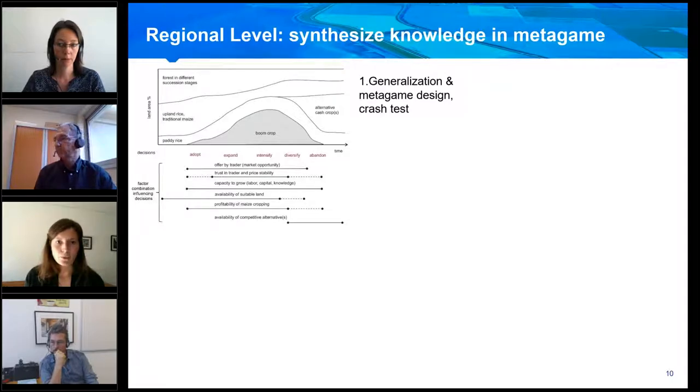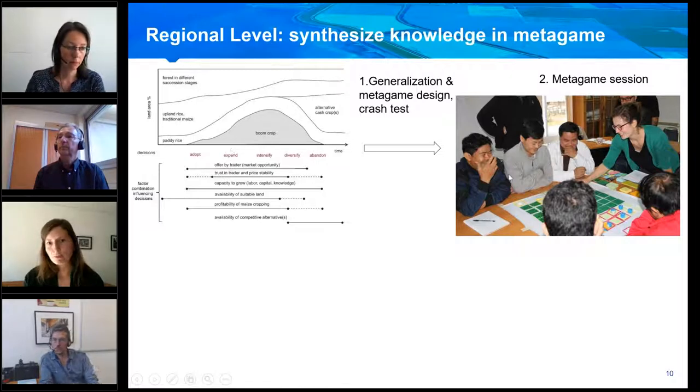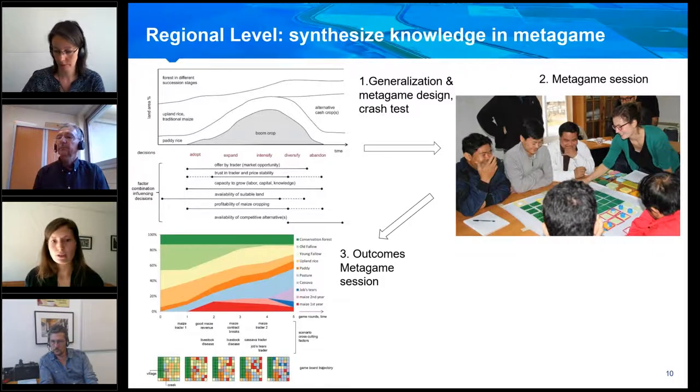These are more or less the underlying model for the design of the game, which we then played with not farmers, but agricultural experts who know a bit about the process. This also enabled us to test whether the assumptions that we make here, or the generalized knowledge, are really playing out for them as well. So we would check in; these are the results of it, and indeed we had a similar form of people choosing maize, depending on how, here you can see, the factors change. We also changed the factors here, so it was a bit more of an experimental type of game.